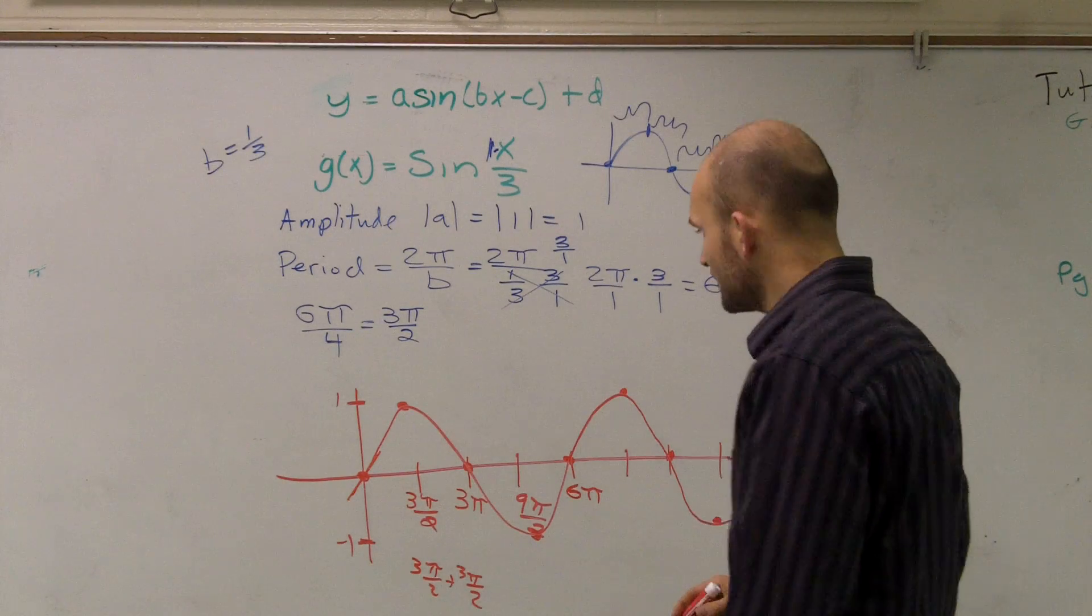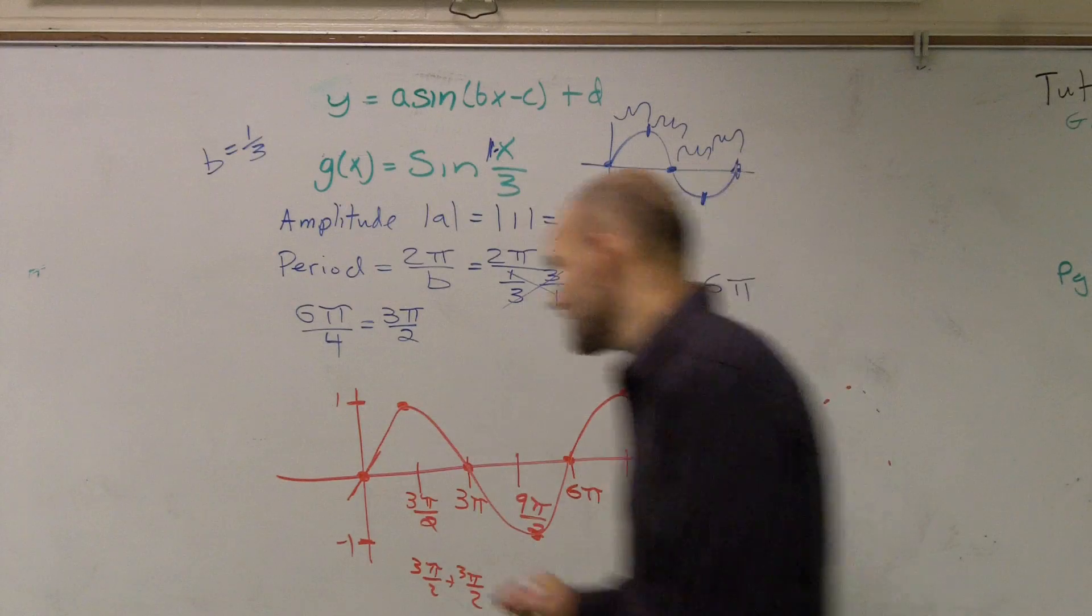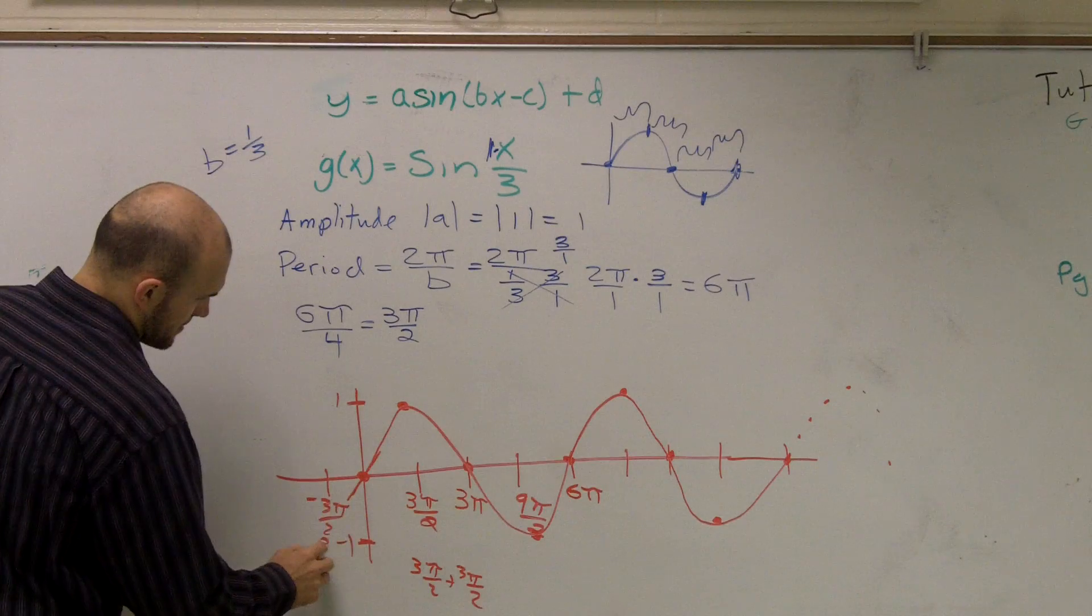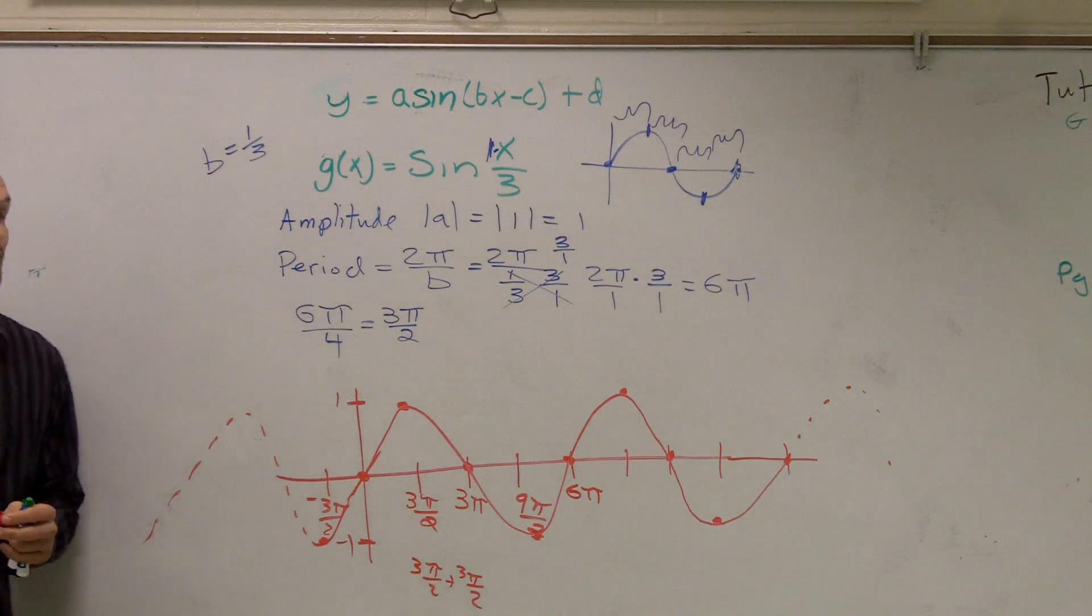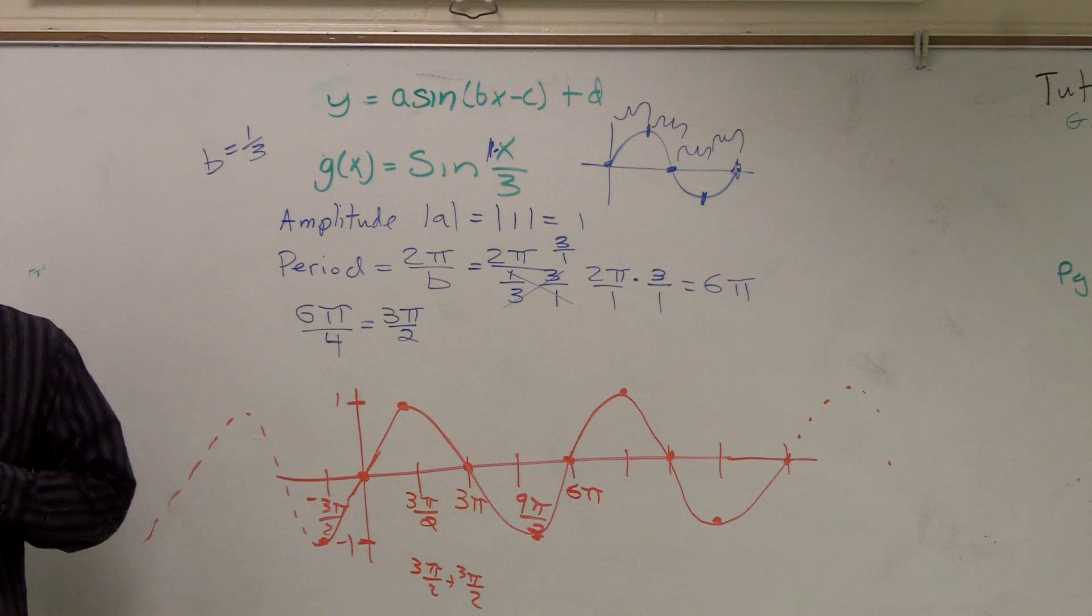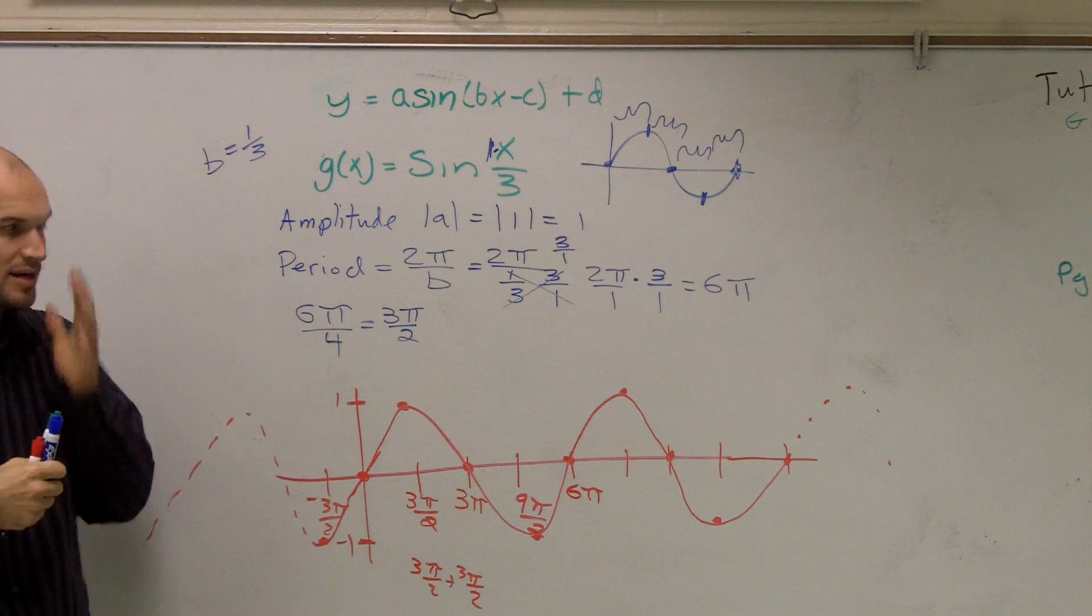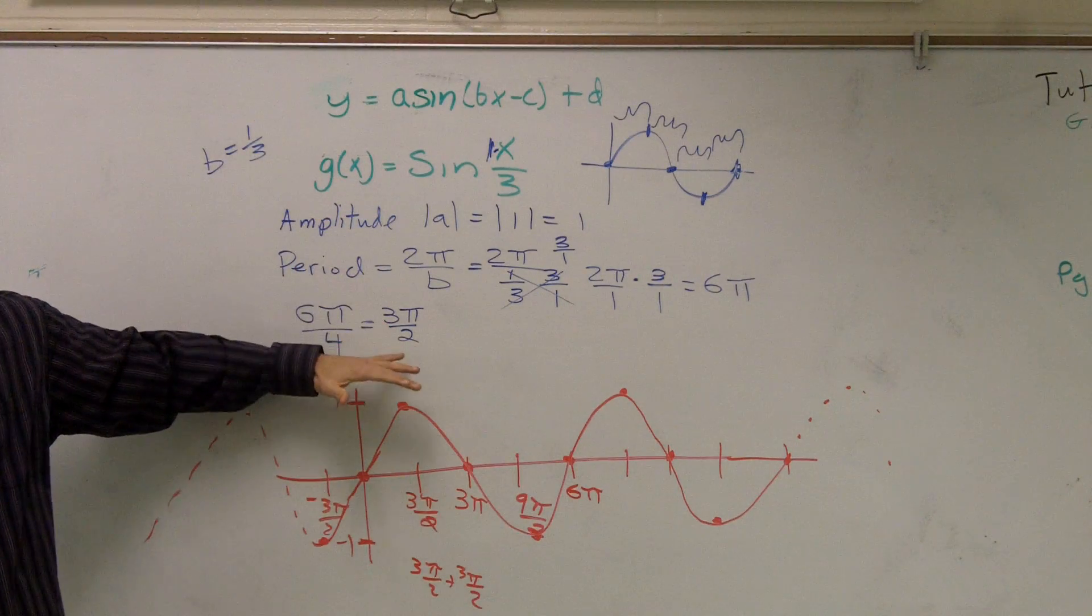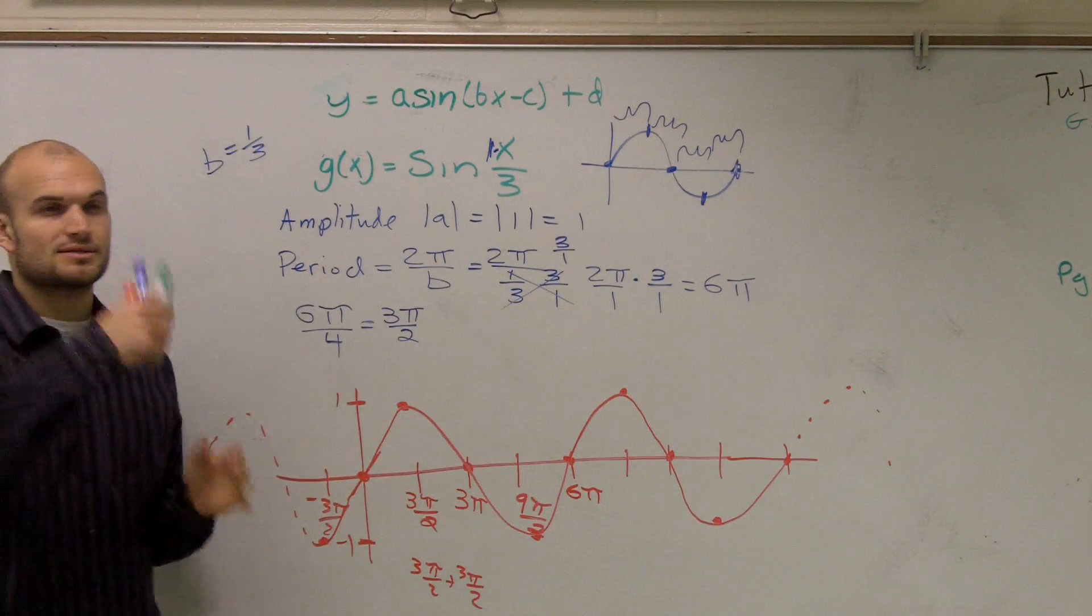Just for the fact of the video. And remember, it infinitely goes to the right and infinitely goes to the left. Do we have to do that? Yep. And you just keep adding 3π over 2, which is your next even interval. Make sense? So, guys, it doesn't matter what your problem is. There's one more step I want to show you, but it doesn't matter what type of problem you're doing. Amplitude, period, find your four important parts. Then, just know what your graph looks like and follow up there.